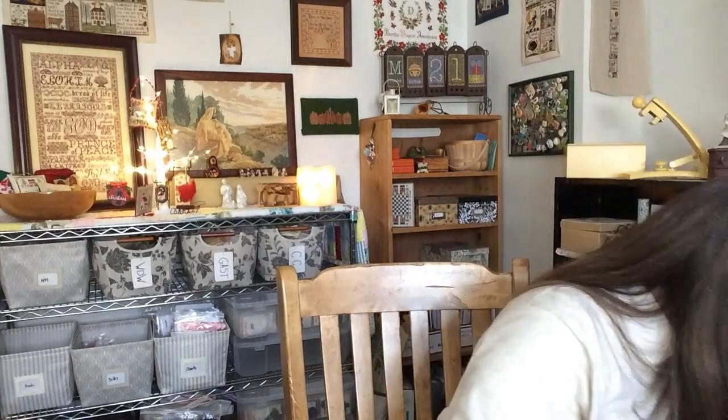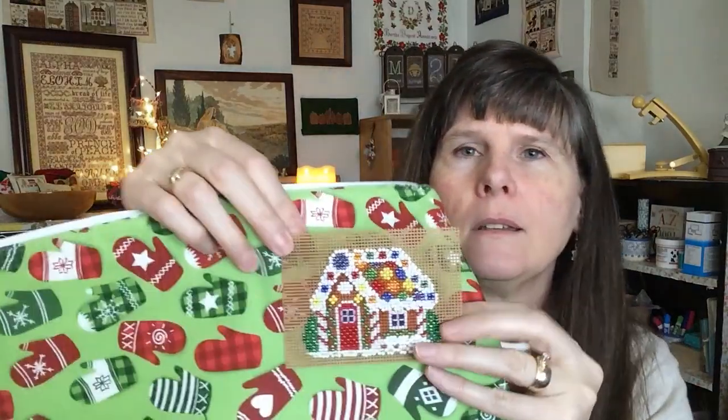One of my mania starts was a Mill Hill ornament that was a little gingerbread house called Winter. Oh, it's called Gingerbread Cottage, part of the Winter Holiday Collection. Tiny little Mill Hill kit with beads and floss. And I finished it. It's in here somewhere. It's in a beautiful Evertote bag, one of my Christmas bags. And here it is, finished, but it really needs something brown behind it. That's way too busy. How about the back of a stocking? That'll work.